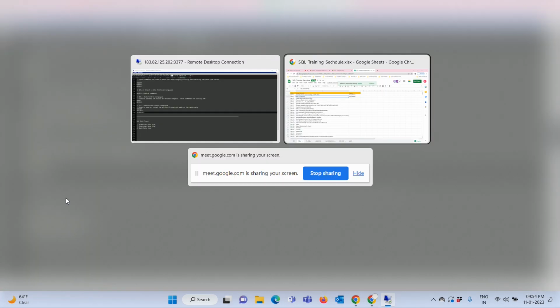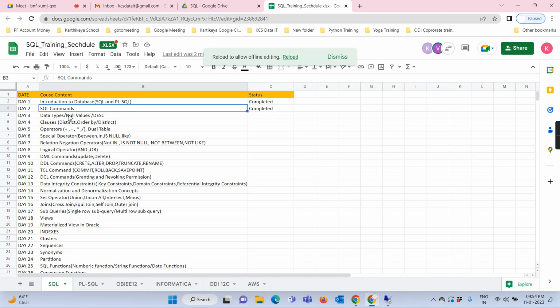Tomorrow we are going to understand what the data types are, how to use null values, and how to use describe. Okay, describe, what is the meaning of this one. Then we are going to create tables on top of that. After that we are going to learn step by step creating the tables, content, everything, and do the activities. Okay, right. So today's class is done, sir. Any question you can ask.